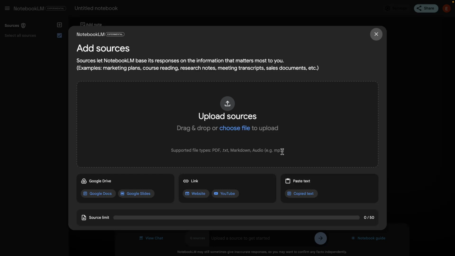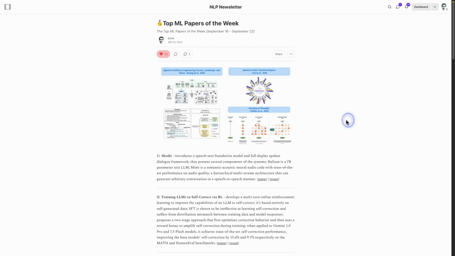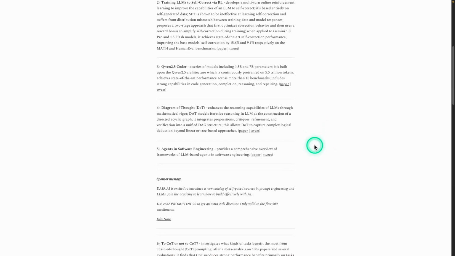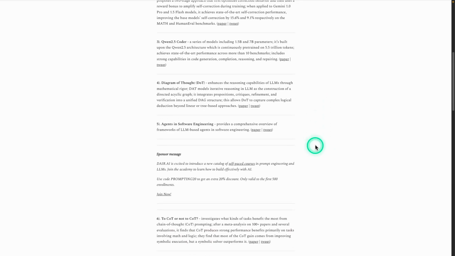So now I'm starting to use NotebookLM for this type of work, and that's why I'm really excited to talk about NotebookLM and why I have chosen to build a dedicated course for this particular tool. For some of you that know me, I have this very popular newsletter called Top ML Papers of the Week. And in this newsletter, I summarize all the great research papers that are trending, and some of these I also create myself because I think they're interesting for developers and researchers as well.